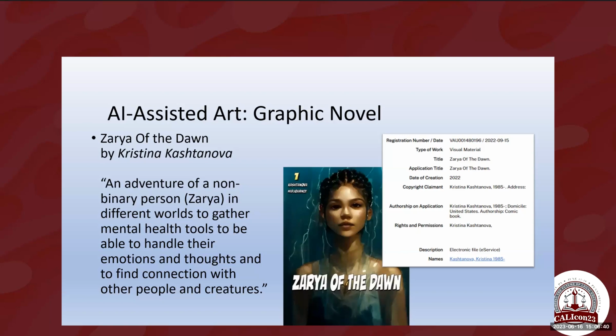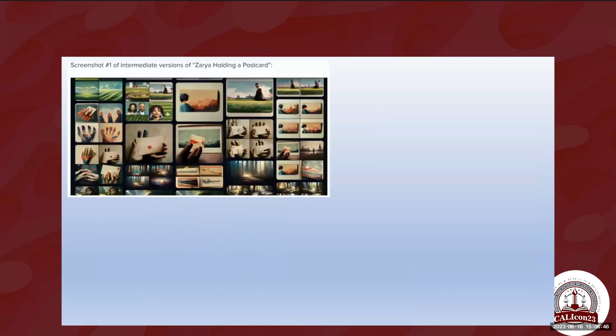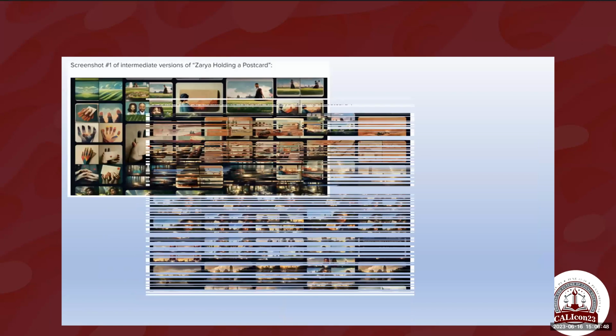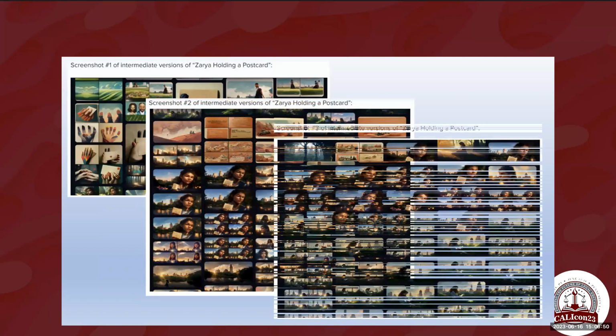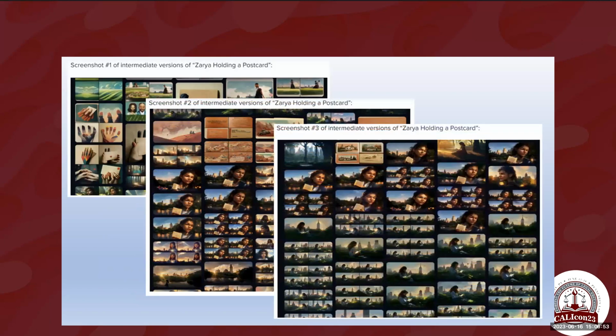But that's another really core critique, I think, of looking at the AI tools for creating comics and art. This is some examples. This was from her responsive letter to the Copyright Office saying, this is all of the stuff that I went through to get there. It wasn't, I put some keywords in, I got some images back, and I was done in a couple of hours. The A to Z thing was a little more than a few hours, but it wasn't this level of detail.